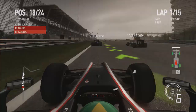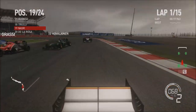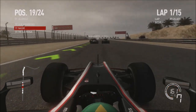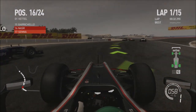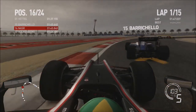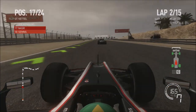We've got Barrichello, Hulkenberg, Pedro de la Rosa all going ahead of us, but we do go into the braking zone then. We have got a Sauber blocking our pass, so we're going to have to back out of that one. You can see our teammate Bruno Senna up there in 16th place, but hopefully going down into this next corner we can gain a few positions and hopefully try and get past our teammate. We go into the braking zone now, and it looks like we're squeezing Barrichello. Slight contact there with Barrichello, but he still managed to maintain the place. Well, I mean, we've gone back one place, but starting on the prime tyres, that's kind of to be expected. But we have run wide. That's allowed Rubens Barrichello through, the most experienced man on this 2010 grid.